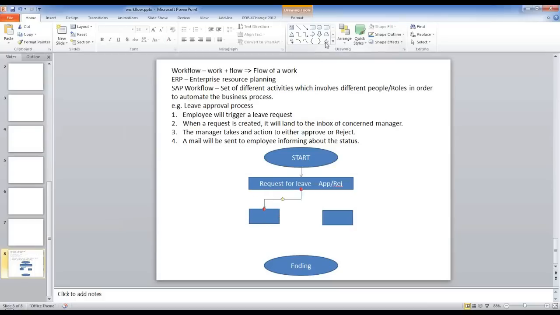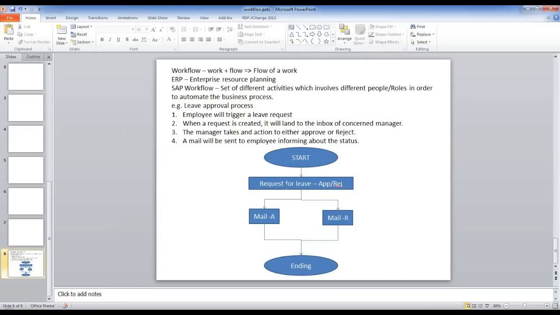This is the first outcome, where he has approved the leave, and the second outcome, where he has rejected the leave. On approval, you will send an email for approve, and on reject, you will send an email for reject. So this branch is going for approval, and this branch is going for rejection. And finally, the workflow gets ended.